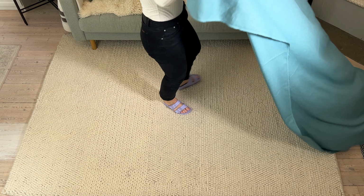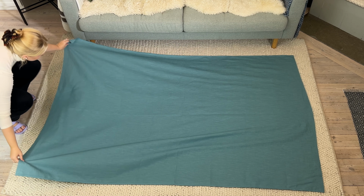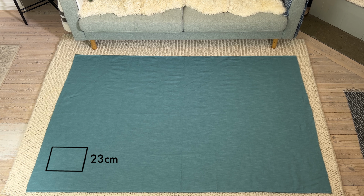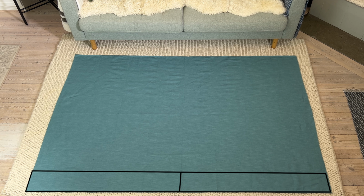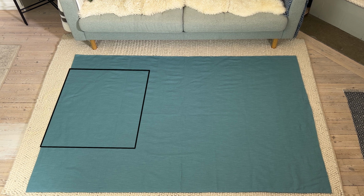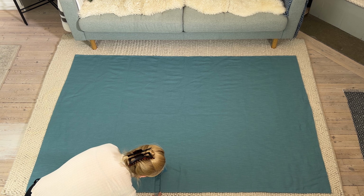Lay out your fabric. The bib is 23 centimeters wide by 25 centimeters long. The 2 straps are 100 centimeters long by 14 centimeters wide. The waistband is 176 centimeters long by 14 centimeters wide. And the skirt is 81 centimeters wide by 72 centimeters long. Measure and mark your fabric.